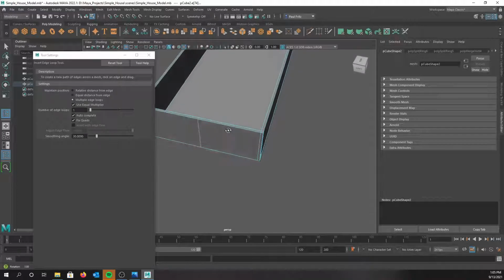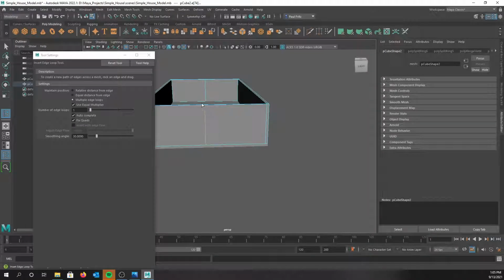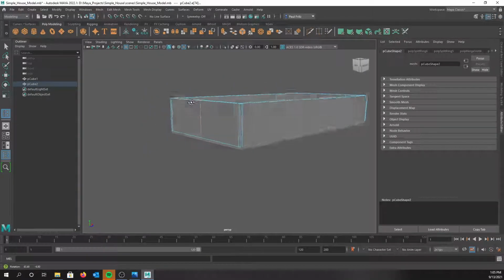Okay? So now I've got this edge loop set up, and what I'm really after here are the vertices that are going to allow us to pull this up so that we can modify the peak on our roof. Now I'm going to go back to relative distance on my tool. I'm going to select my relative tool right here at the top. You can also click reset the tool. It sets everything back to default. I'm going to close that.